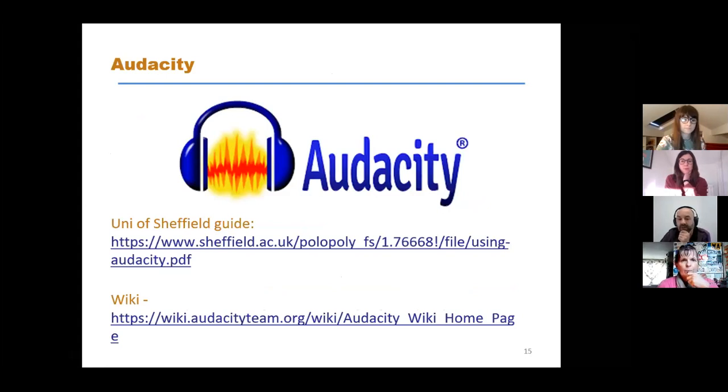It's a really good aide-memoire for several elements I'm going to cover today, not everything. And then, in the nature of open source software these days, the Audacity community has its own wiki, and that covers a wealth of things to do with Audacity. There are also additional forums out there that you can find. And usually if you can't find the answer in either of those, go on those message boards. There's always somebody more expert, more knowledgeable, more experienced than you. It could be that you don't know what you need to ask, but you know what you want to achieve, and so you're asking the question in a bit of a roundabout way. Those forums can be really useful for that.